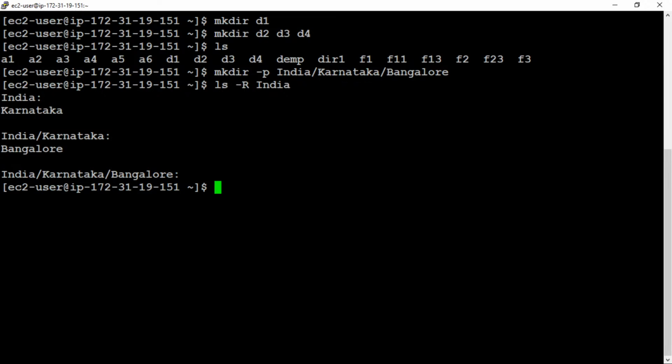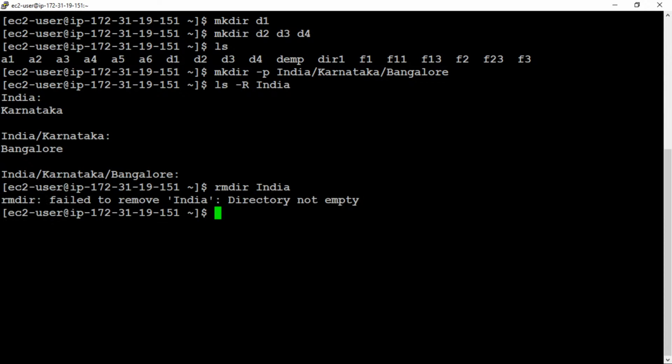I would like to remove a directory. rmdir. Now I am trying to remove India and it gives me an error. rmdir can remove only empty directories. So first you need to make the directory empty. You can use the rm command. Basically the rm command is used to remove a file. rm file name, it gets removed.